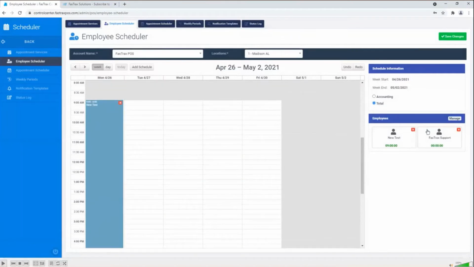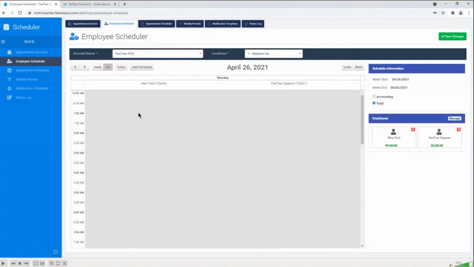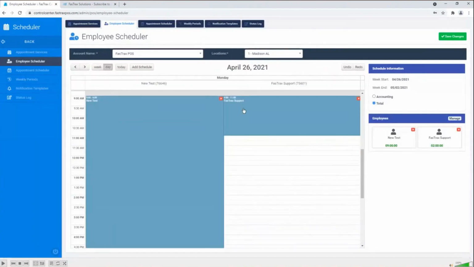So now we have 2 employees that we want to schedule for that day. But before we do that, we can see that our employee that we edited our schedule for is showing to have 9 hours this week. It's because we scheduled them for 9 hours. So if we grab this and drag this over here as well, it'll fit it in, but if you like, we can bring it down to that specific day. And we can see that both of the employees are brought in here.